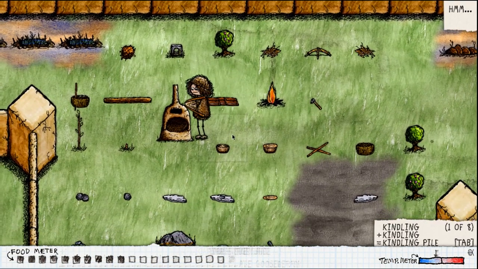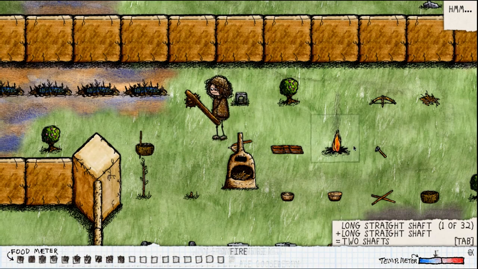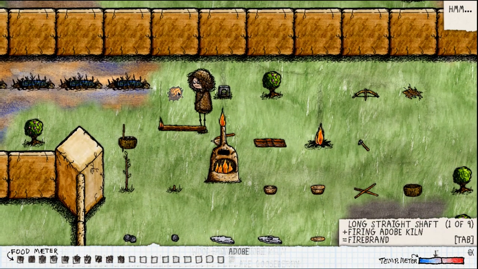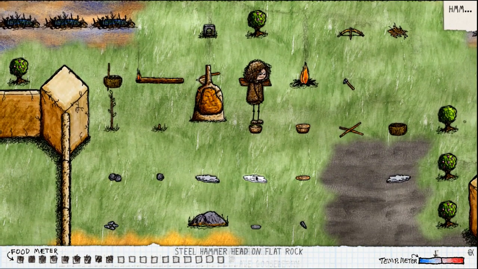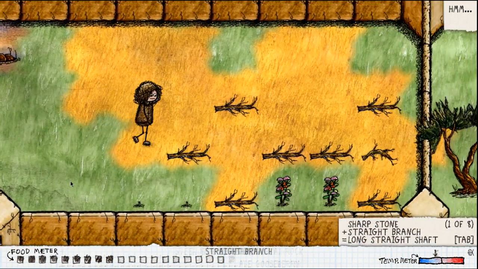Gotta make some more coal. I've done this really badly, but that's okay. This is me remembering how to do things. This is fine. Gotta make coal. One more. Okay, so I now have a hammer. That was important. Very importante.